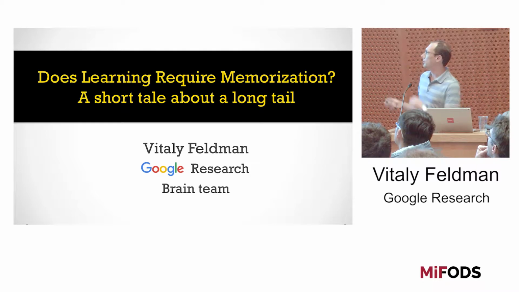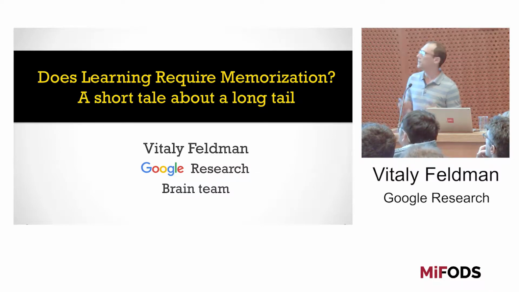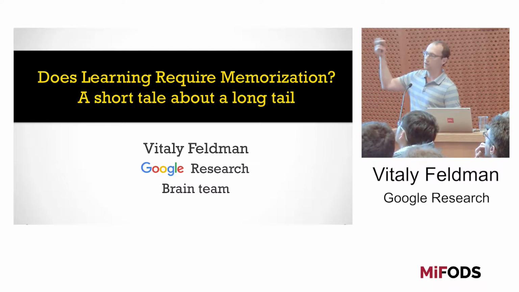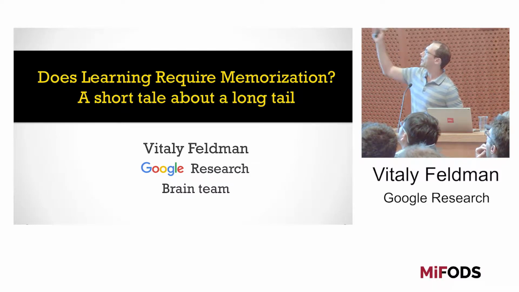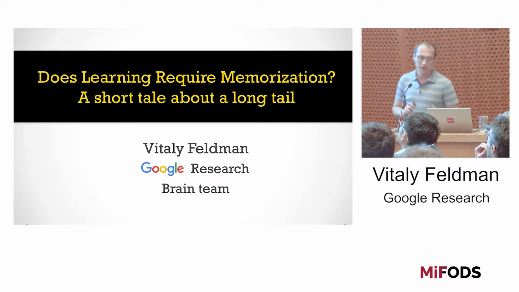Anyway, the starting point for this work is the following well-known empirical phenomenon: deep learning networks, or algorithms which achieve state-of-the-art performance on text and image data, tend to fit the training data very well, often perfectly. And this is true even in cases where the true generalization error, or the test error that we measure, is actually quite high, such as in this typical example, where the training error is 0, but the test error is around 50%.